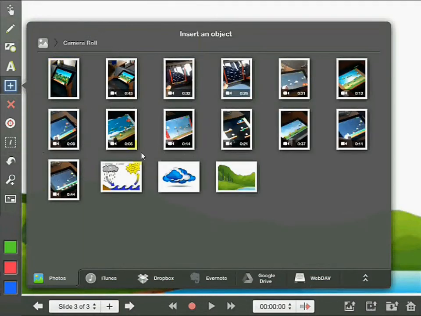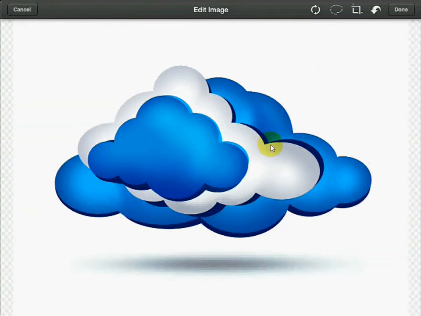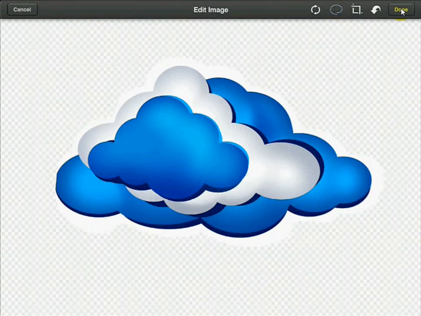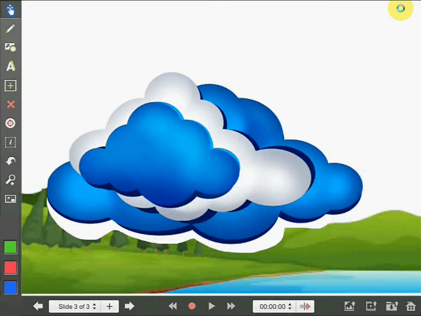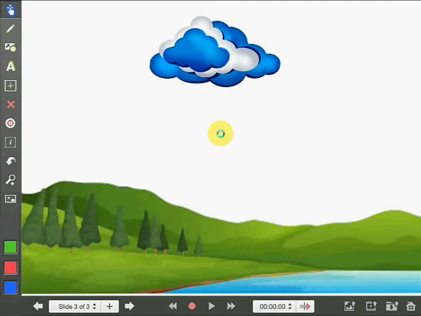Existing photos there, so there's a picture of the clouds. I can tap on that. I may like to get rid of the background. As you can see there, it's got its own background, so I can do that with my crop tool. If I tap on the crop, I could run my finger around the outside. I could be a lot more careful with this and get it a lot neater, but to give you the idea, if I'm happy with that, I click done and done again, and it brings those clouds in. Okay, I'll make them a lot smaller and could position them up in the appropriate part of my presentation.